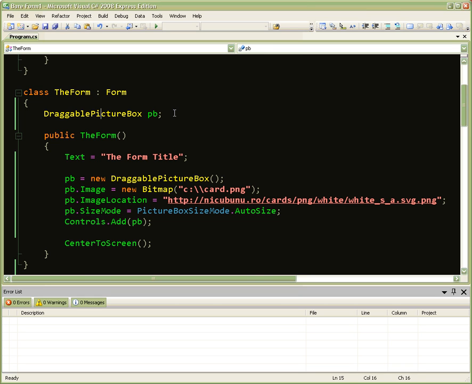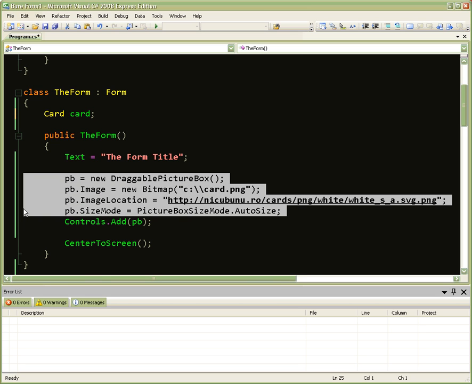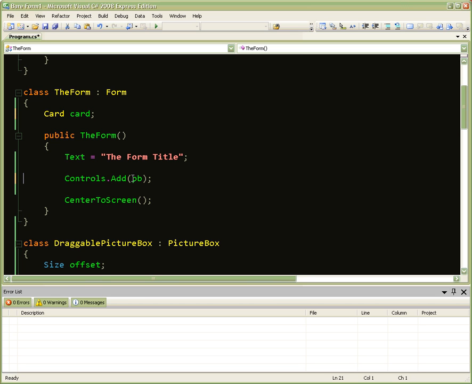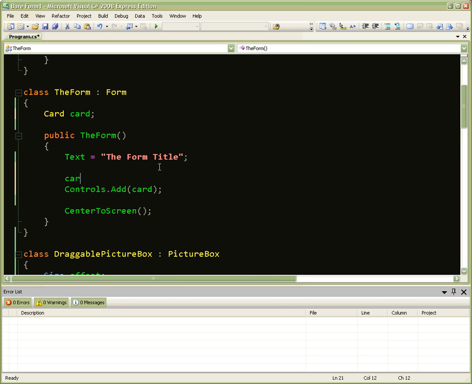So now I'm going to say card, and let me just get rid of all this. Still can't double click. Thought I fixed that, but I didn't. Alright. So card equals new card.